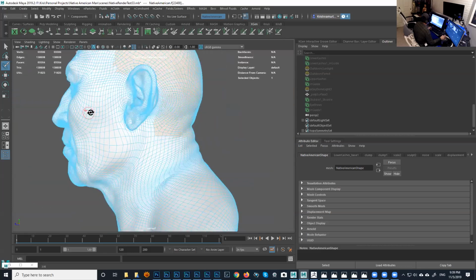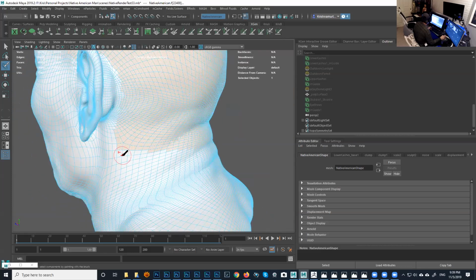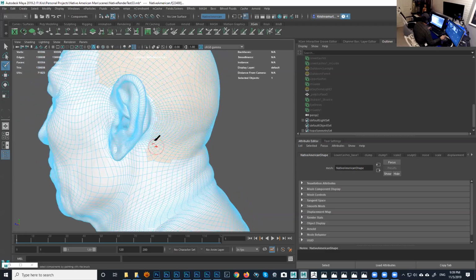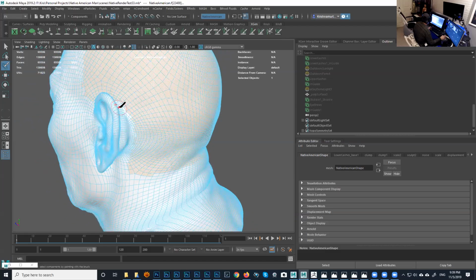So I think that's a good starting point. Maybe you're gonna go shorter here. I think I went too exaggerated. Let's do shorter. And then probably around this area here, not too close. Starting here actually starts getting a little bit more separated from the ear.